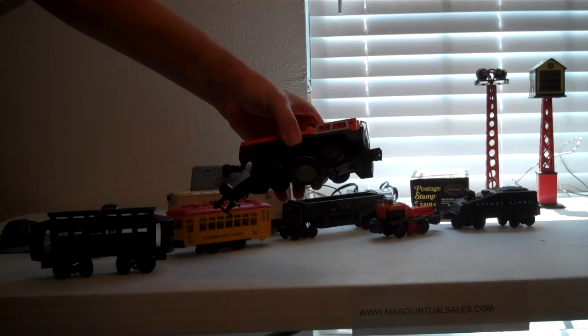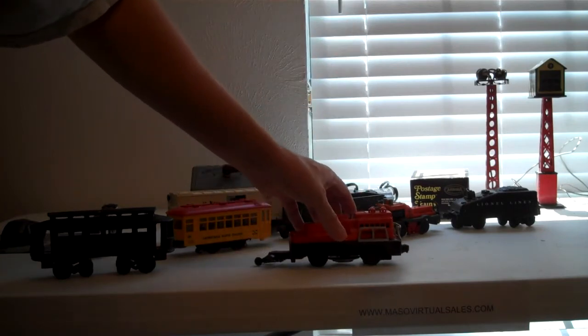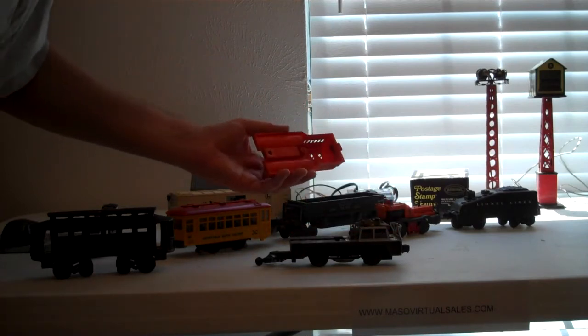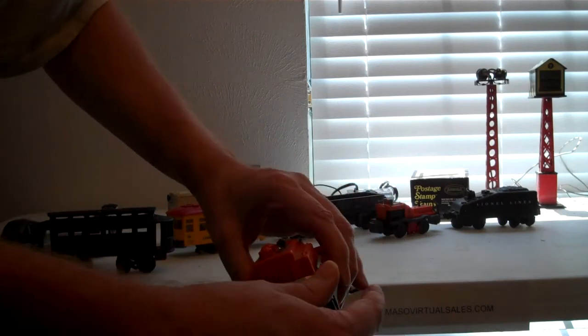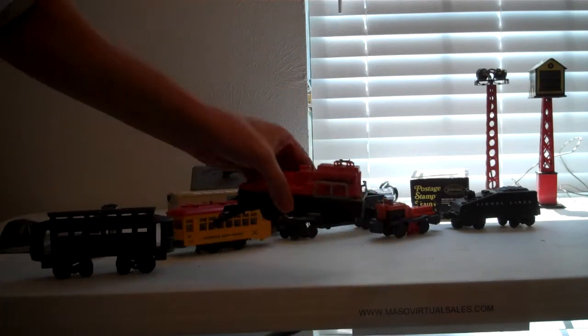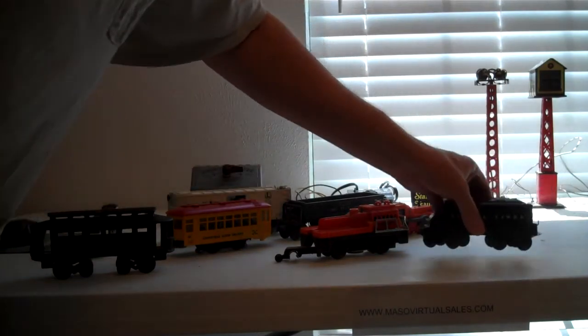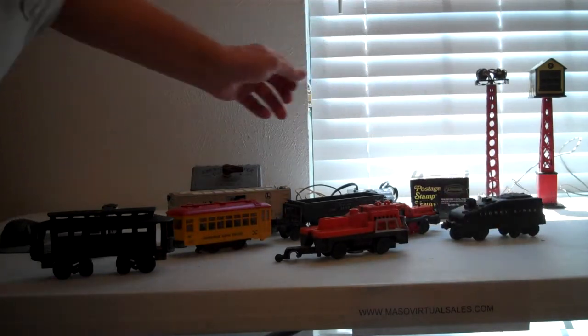I have, I guess it's a yard car. It's a Lionel line 3927, and the top part comes off. I don't know, it looks like it's supposed to be held down. The front end's kind of mangled up a little bit, so it's not in the greatest shape. This tender here is separated from the bottom, so it's held on there about halfway.